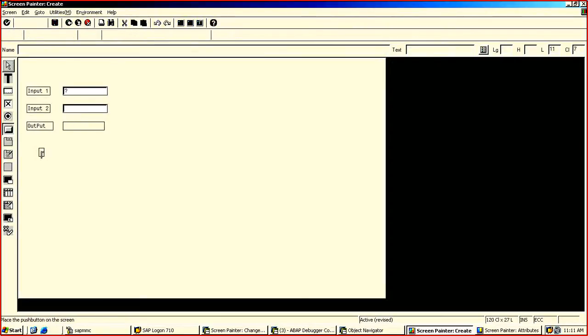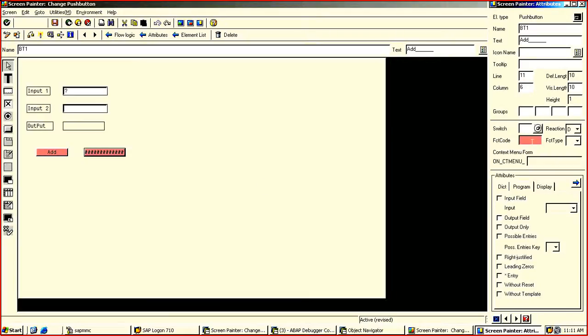Now create one button, and one more button. So it is red, it means we have missed something. So here give some name for this. So I am giving bt1, and the text I am giving like add. So I want to do addition, and here again it is red, so double click it. So we have to provide this function code. This function code is nothing but when we press this button, we will get some value in our sy-ucomm variable, that is a system variable. The value will be sum. So suppose there are 2 buttons, based on this value we can identify the user has clicked on which button.